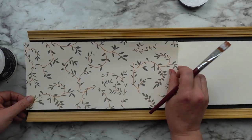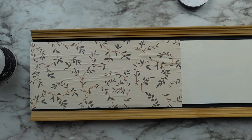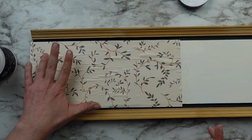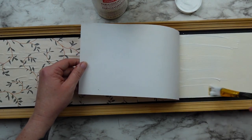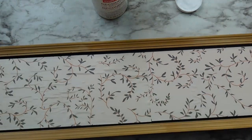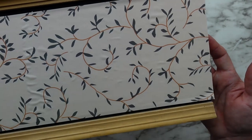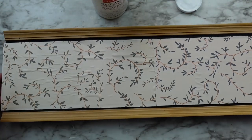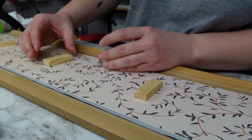Now I started out using my liquid patina, but this wasn't working so well. It was drying too quickly, causing areas of the paper not to stick down and then have bubbles. So on the second piece, I used decoupage glue, and that worked much better on this thick paper. However, once both sides dried fully, the liquid patina side actually normalized. It was really strange.